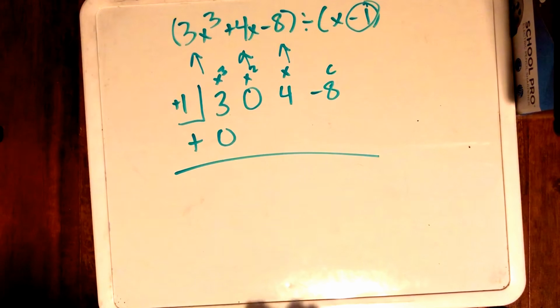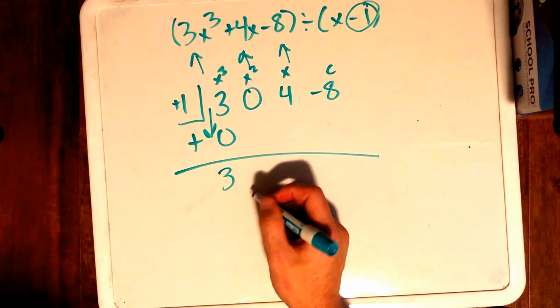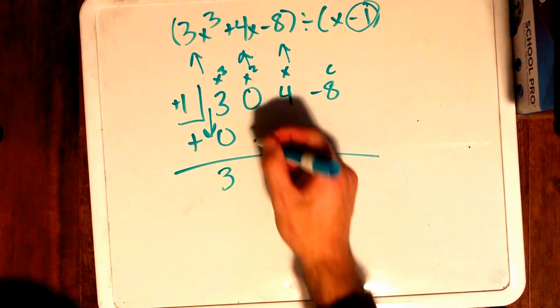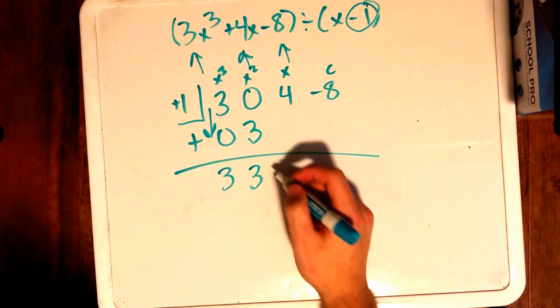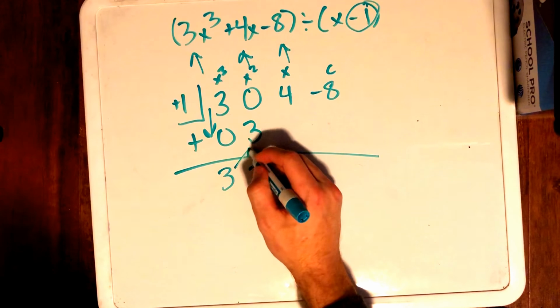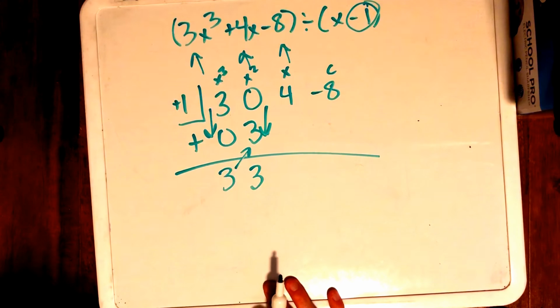So now we're just going to go through the steps of synthetic division again. We're going to add down, gives us positive 3. We're going to multiply whatever we get when we add by the number up here in the box, gives us 3. We have 0 plus 3 again, gives us another 3. We're going to start over. So we added, we multiplied, we added. I just want to make sure to get the arrows for you guys because when we went over this in class, it was a confusing bit.